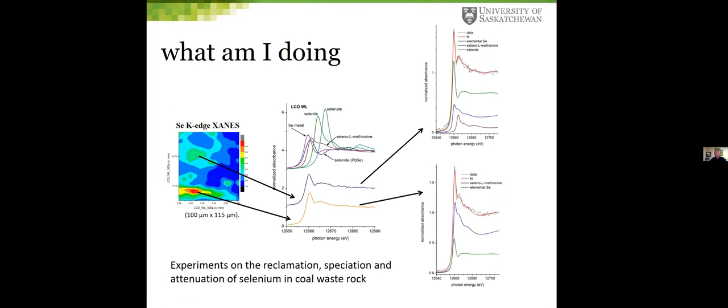Current work has a lot to do with selenium. This is a big problem in a lot of places because there's a very fine line between selenium as a nutrient and selenium as a very toxic element. There's a lot of concern in coal waste rock. The selenium builds up quite a bit and leaches out of the waste rock. Various remediation techniques are employed, and we want to understand the ultimate selenium speciation that is stable in the environment. Through some of the synchrotron work, we've been able to identify a new phase of selenium that was different than what people thought might have been forming. Of course, a different speciation means different dissolution characteristics and different mobility in the environment. So it can be very useful to discover things like that.